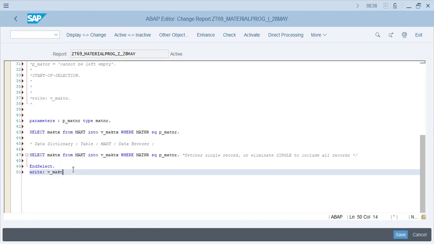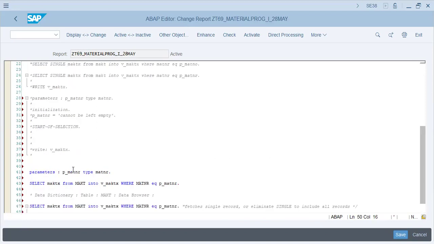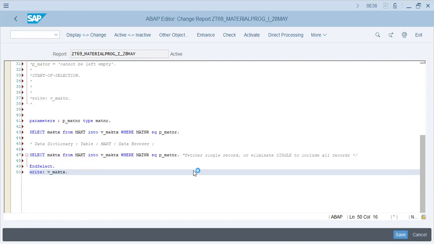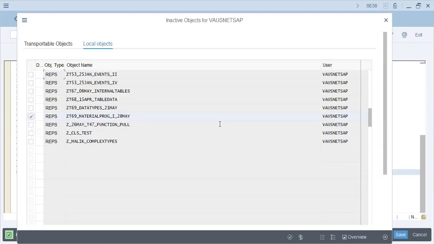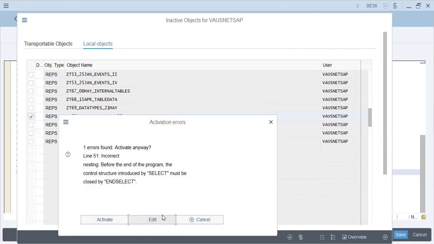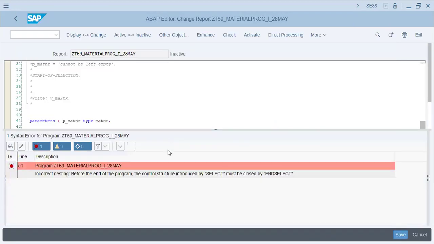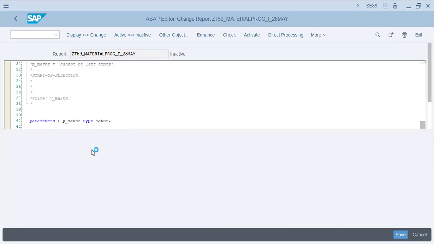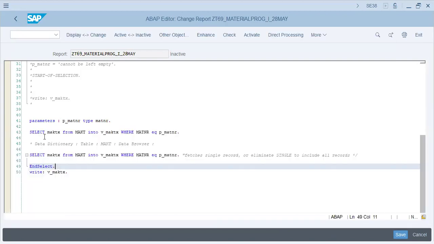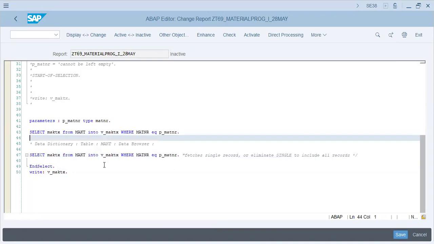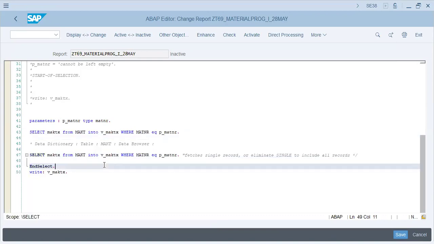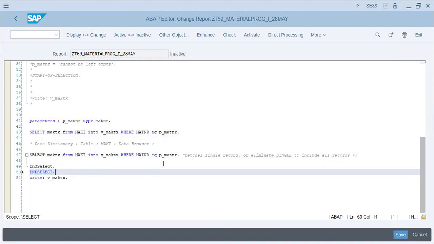P_matnr, maktx. Okay. The select must be closed by end select.